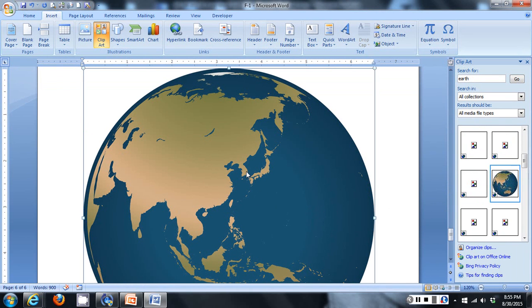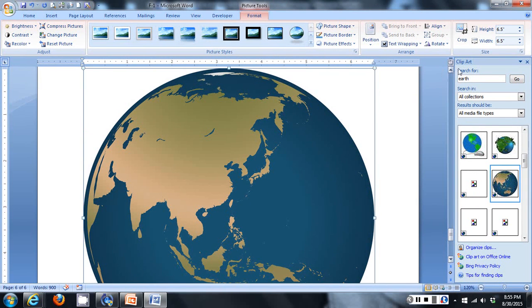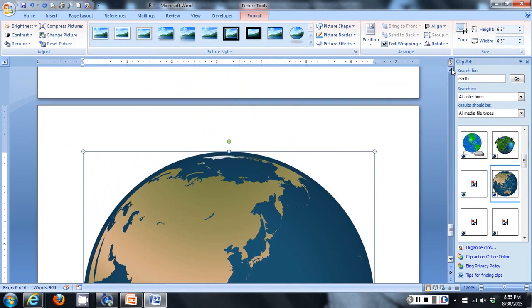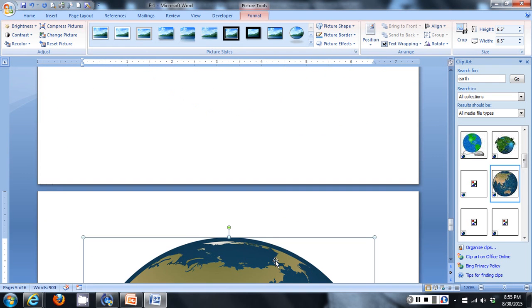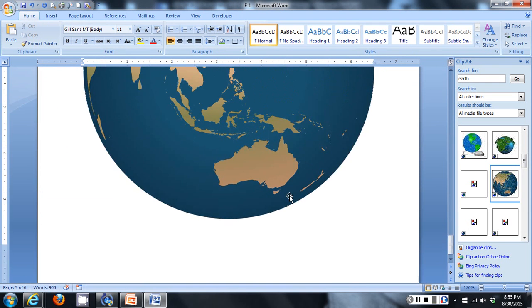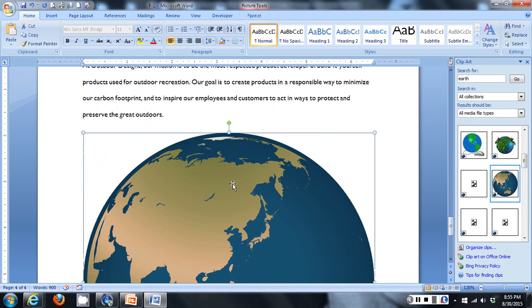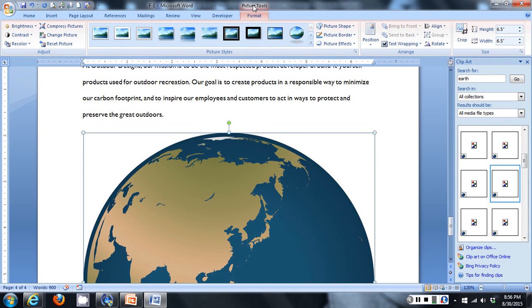Now please note that is a very large piece of clip art, and I want my clip art photo to fall on the last page and not create a page of its own. Looks like I clicked it twice and got a duplicate image, so I'm going to delete that one. Okay, so there's a couple ways to resize this piece of clip art. And this goes back to what I touched on a few minutes ago with the contextual menus. You can see I have the piece of clip art selected. You can see the handles present on the screen. And if you look at the top, I have a Picture Tools Format tab that's part of a contextual menu that shows up when the photo is selected or when the clip art is selected.